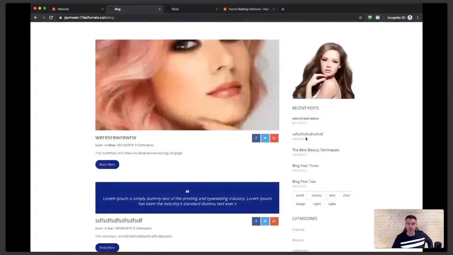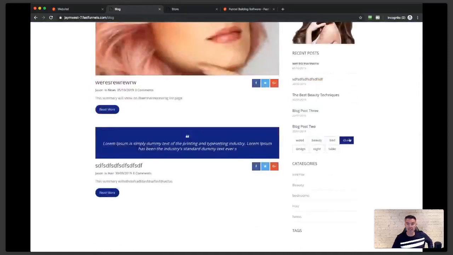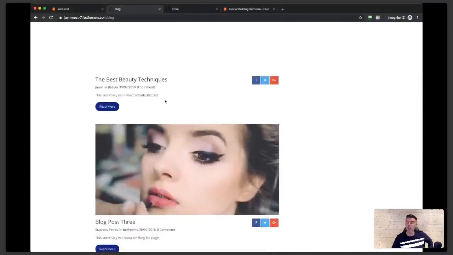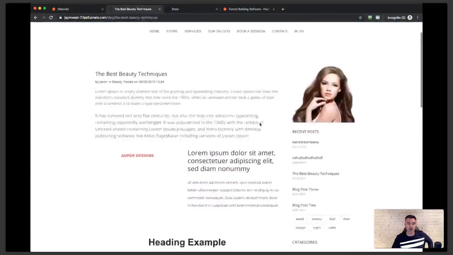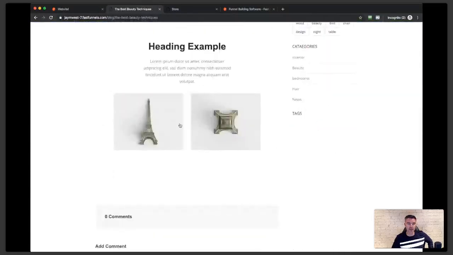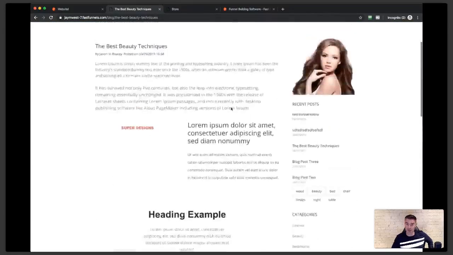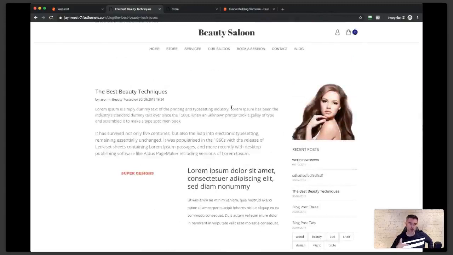You can have your recent posts down there, your tags, your categories. You can have share links on there. You've got control over how all of this looks as well. And then there's a blog post, and you can see I've added a few different things in this blog post, such as pictures. You can put galleries in there, so you can make it look like a really nice, engaging blog post, not just a bunch of text. You can keep it interesting. You can promote your products in there. An actual product from your e-commerce store can be dropped right in there with an add to basket link. Very powerful.